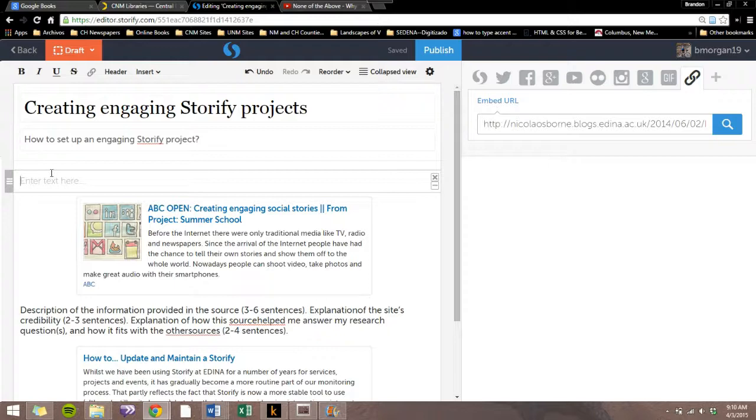Click up here and get a text box, and then here you want to type an introduction to your topic. So what this means is probably 3 to 4 sentences that introduce what your topic is, maybe even a little bit of why you're interested in it, and then you need to have a thesis statement. For the purposes of this project, your thesis statement will be your overall answer to your research question.